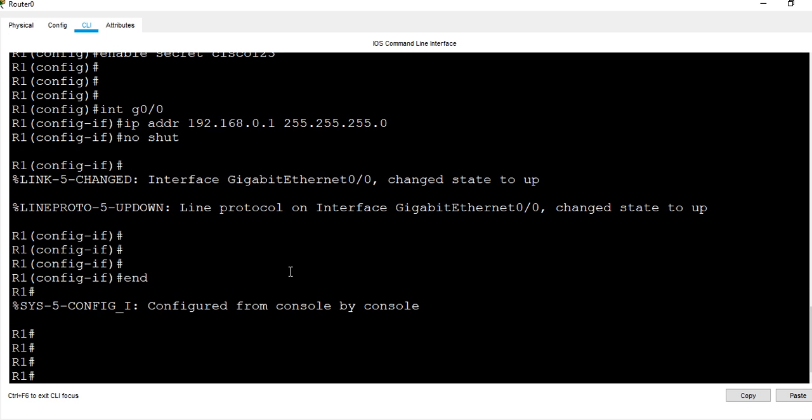At this state you can ping. Let us verify the connectivity between the layer 3 switch and router 1. You ping the interface.